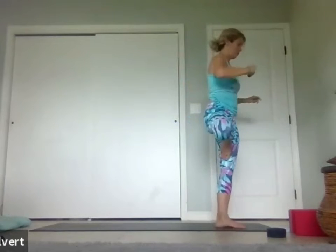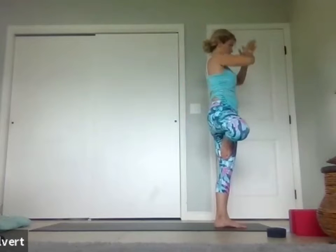So push from your right hip down into your right foot. Keep your hips squared forward and try and draw your front knee out, reaching your left inner thigh to your left inner knee. Stay here in tree. We're going to work on a transition from here.